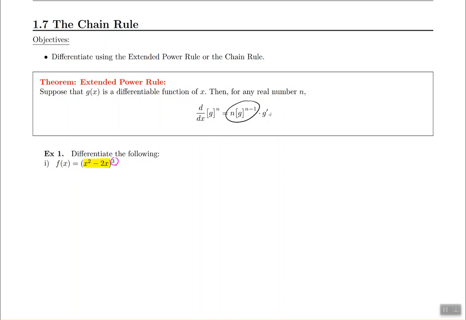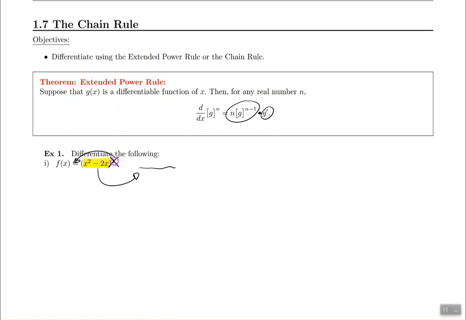Once you do that, take the derivative of the inside part and put it next, and then multiply the two things with one another. So this is the reason why sometimes I'll say derivative of the outside, derivative of the inside. So when I say derivative of the outside, I'm saying slide the 3 to the front and then subtract 1 from the 3, turn it into a 2. That's going to be the outside part. And once you finish doing that, copy the x squared minus 2x in the middle and then find the derivative of it and put it on the side, and you'll basically be done with the problem. That's how the chain rule or the extended power rule is going to work.